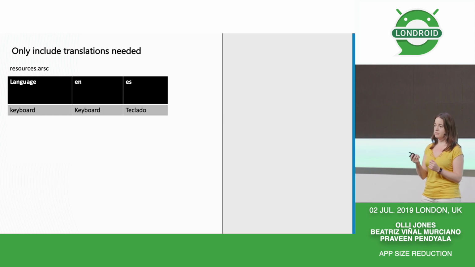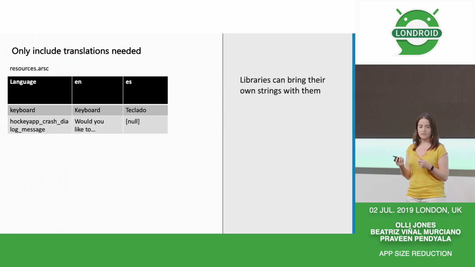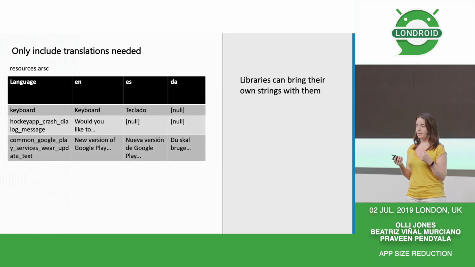What is not as intuitive is to know what happens when we add a library that has some strings as well. For example, if a library has 1 string only in English, it actually adds 2 items to this matrix because it adds a row and it has the string in English and then an empty space for other languages. And if the new library also adds some new languages, then we're adding both rows and columns, and these columns will mostly be full of empty stuff, which is not a very efficient usage of resources.